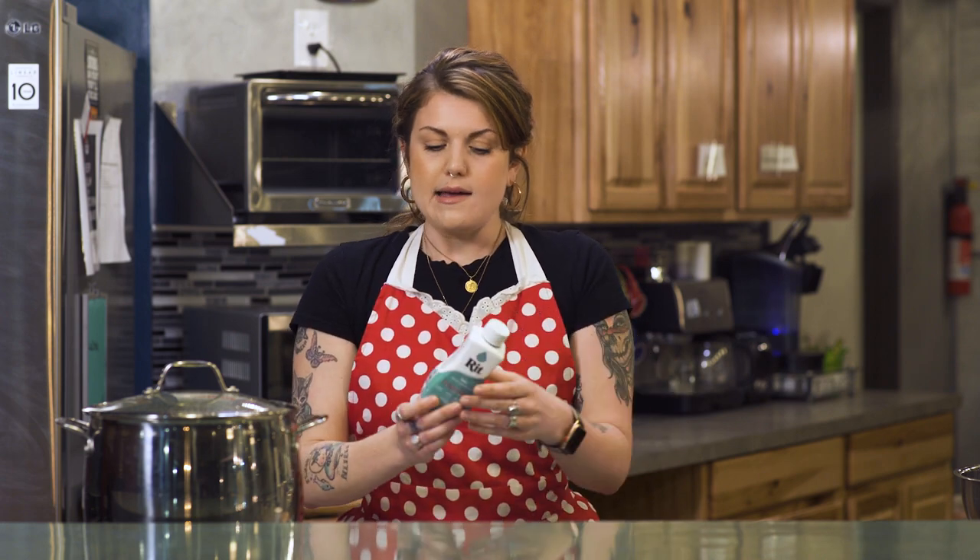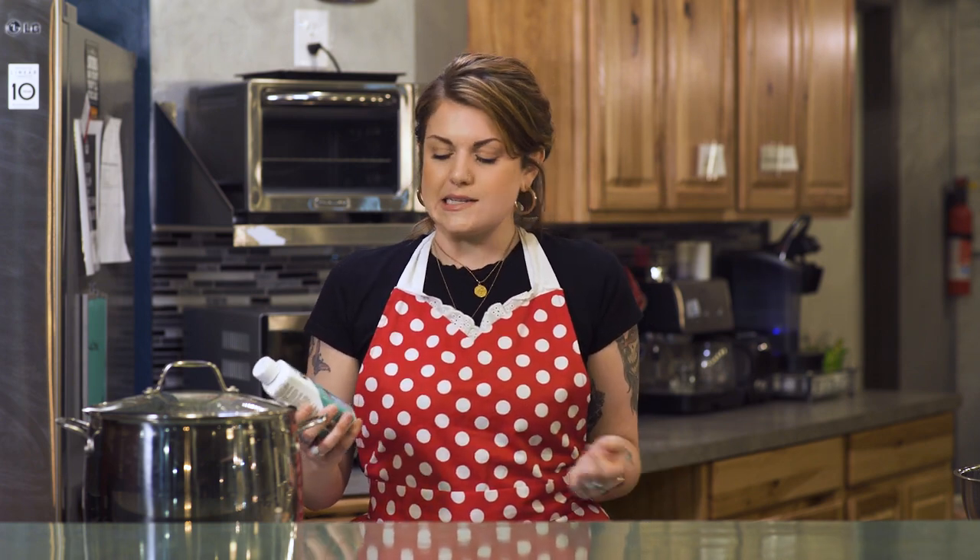What you'll also need to get is the fabric dye of your choice. I went with Rit dye — it's a dye I've used before, so I'm comfortable using it. They have this teal color that is so perfectly Orchard Corset, I just couldn't resist. So I chose this lighter teal color, and I already pre-measured the ingredients I'll need according to the manufacturer's instructions, which is something you really need to do.